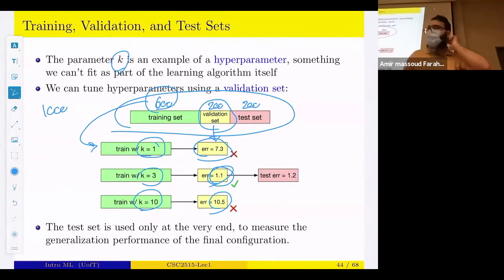Was there a question here? Yes. Since the data from the validation set is randomly selected from the training set, what if we have a great amount of data, k equals 3 is better than k equals 4, but with a small validation set, we discover that the error of k equals 4 is smaller than k equals 2 or 3. So we have a risk that we choose the wrong one.